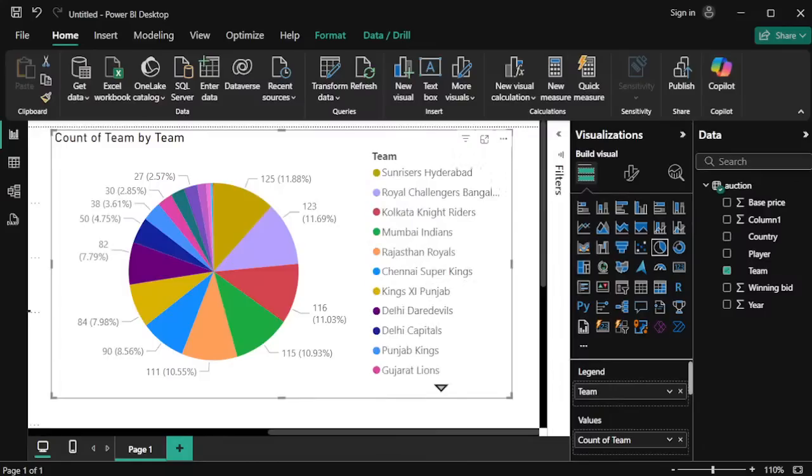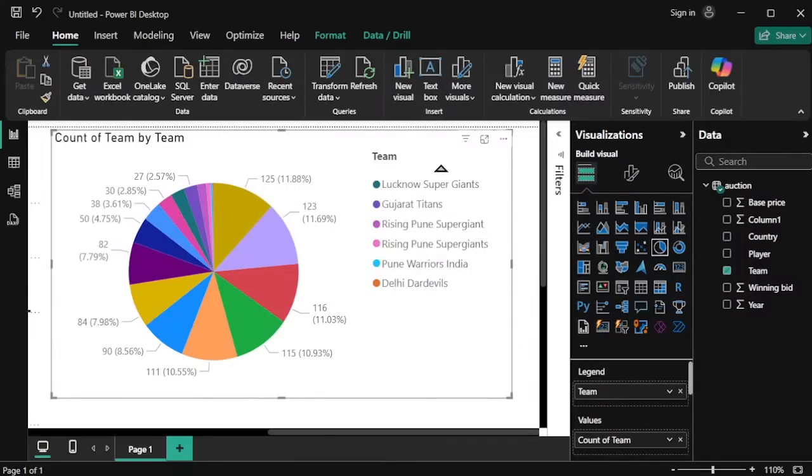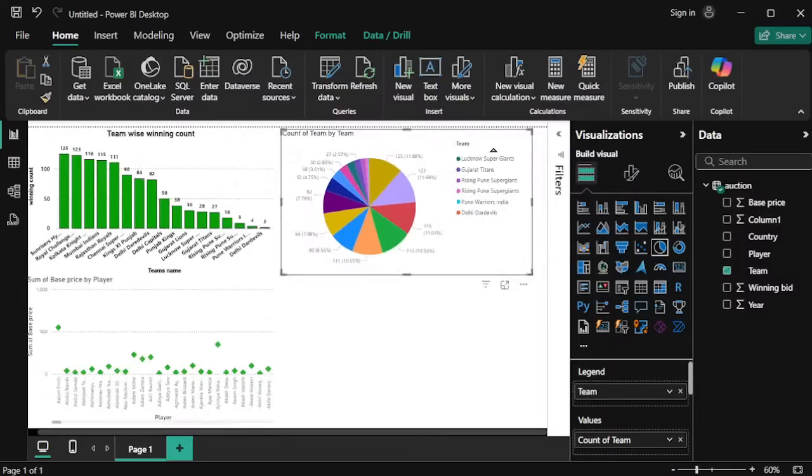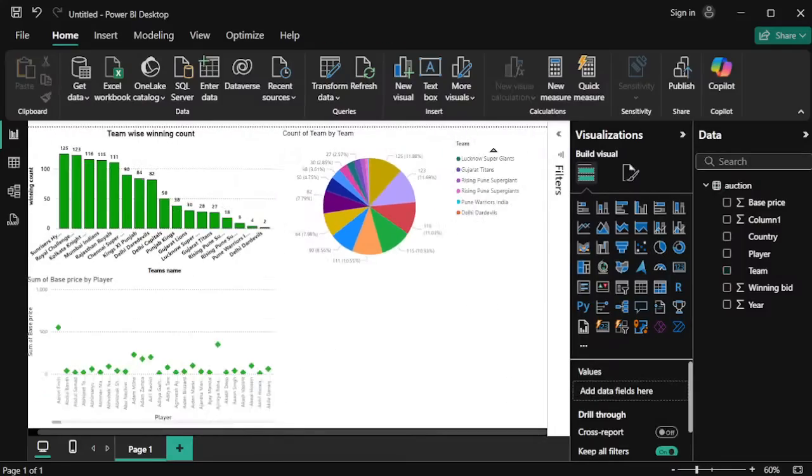So mostly the pie chart will be categorizing the values. We have a total count like 2, 6, 8, 10, 12, 13, 15, 19. Overall 19 teams are present in this particular data set. Then we see how many times these 19 teams repeatedly come in the particular match or cricket tournament. The pie chart will visualize the categorical values. Okay.